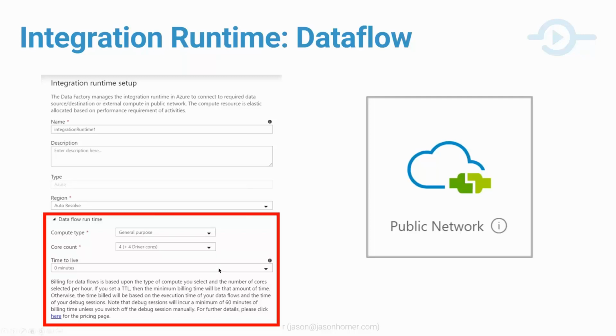And then I can actually set a time to live. So if I have a lot of data integration that's using mapping data flows, I may set a 15-minute time to live on the cluster so that once it spins up, I'm not waiting for it to spin up as I run additional mapping data flows on it. And one thing to note when you're working with mapping data flows, if you want to debug things, it actually makes you spin up a cluster. So obviously, if you're using this cluster, it's going to cost you money. And so when you're done doing development, you're going to want to turn off your debug sessions to try to save some money. And you can specify that time to live anywhere from 0 minutes, like we have here, up to 4 hours.